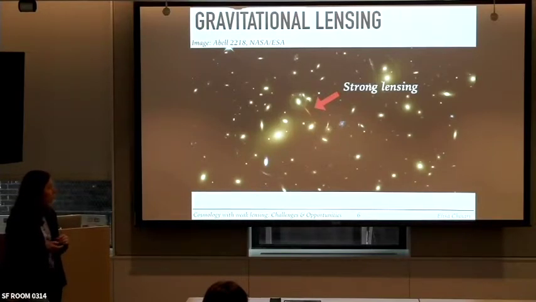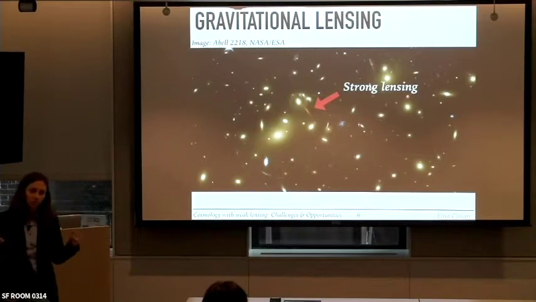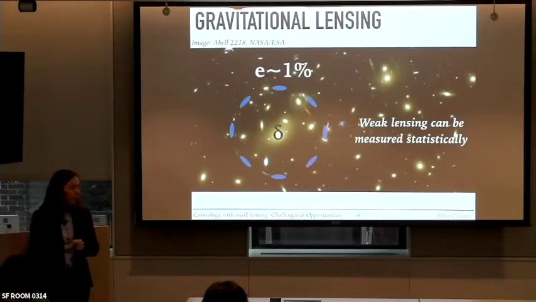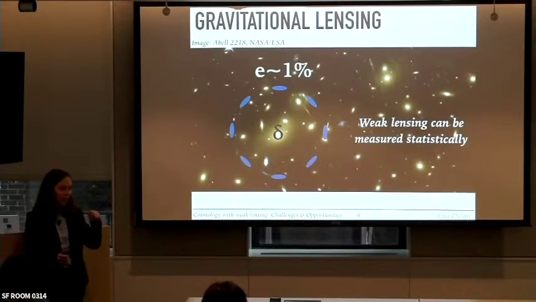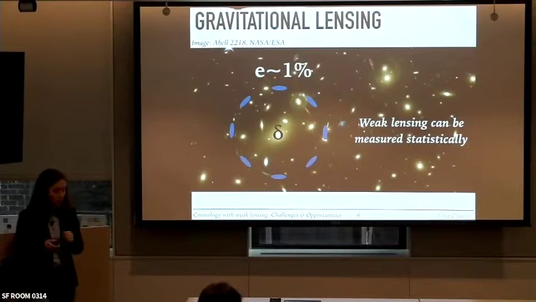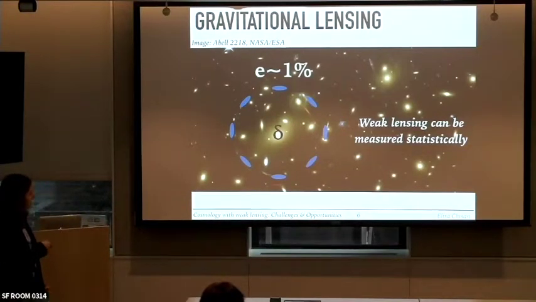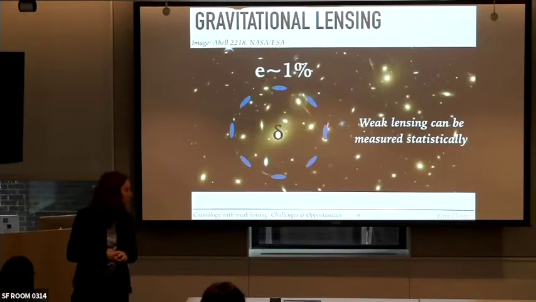But what we can also do is assume that every single galaxy in the universe is somewhat distorted by the whole large-scale structure. And we can pick up those distortions if we look for coherent patterns in those ellipticities of the galaxies. So in this case, I'm not talking about finding arcs anymore, but I'm talking about statistically measuring coherent patterns like this one that you would find around an overdensity, and these are patterns that are of the order of 1%. So you need many, many galaxies in order to recover them.